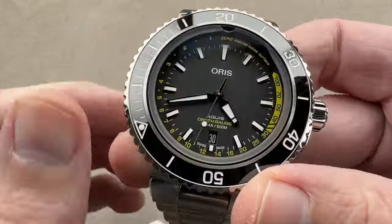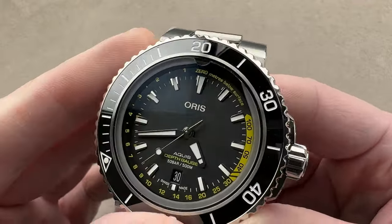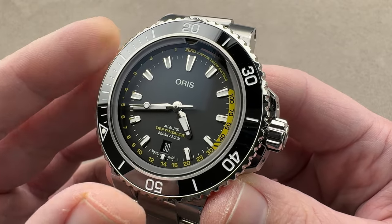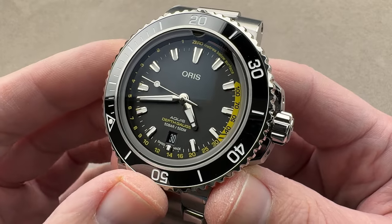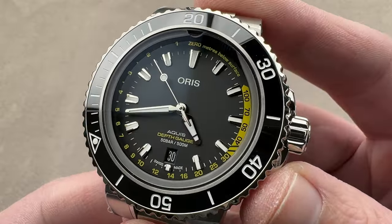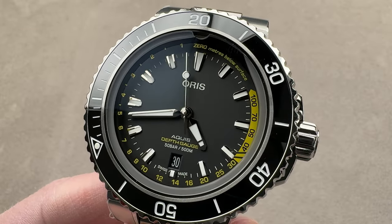So those are the three major changes. Internally, it is an SW200, which is Sellita's version of the ETA 2824: bi-directional automatic winding, 38-hour power reserve, hacking seconds, quick-set date, 4 hertz beat rate pivoting on 26 jewels — a very tough and universally serviceable tractor automatic movement. If you love this watch, reach out to me at tmaso at thewatchbox.com for purchase and pricing details.